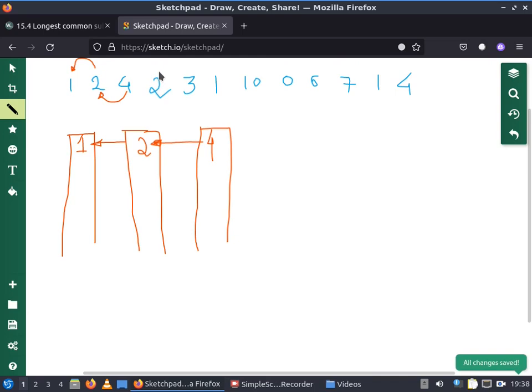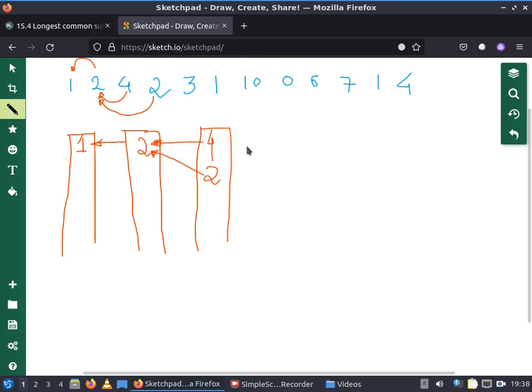Now we are at this 2. In the previous example we could have put 2 here, but now what we shall do is put this 2 here and make this 2 point back to this 2. So how we shall do it? Make this 2 point back to this 2.